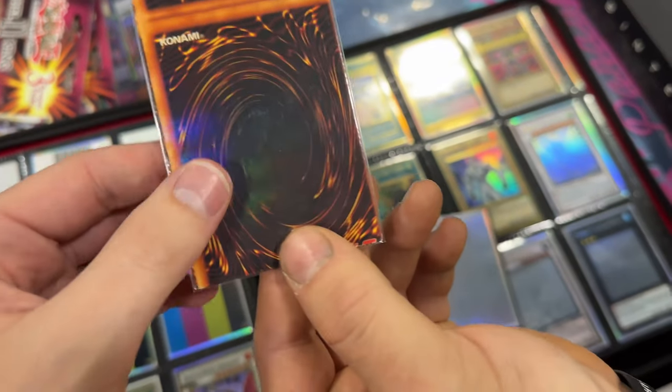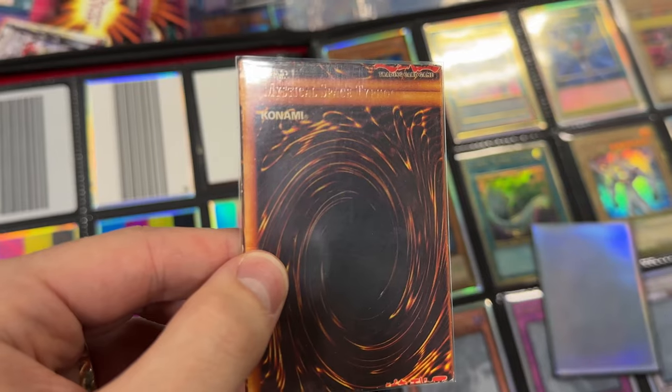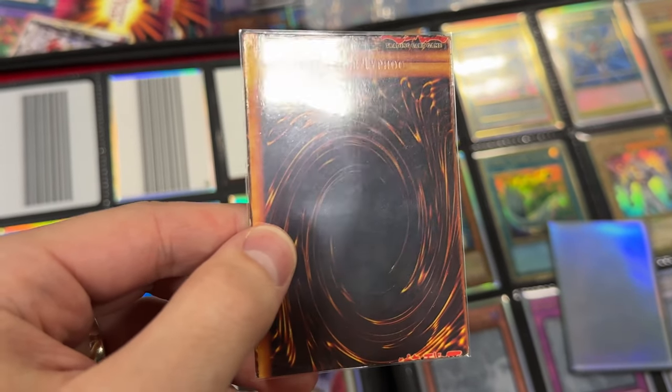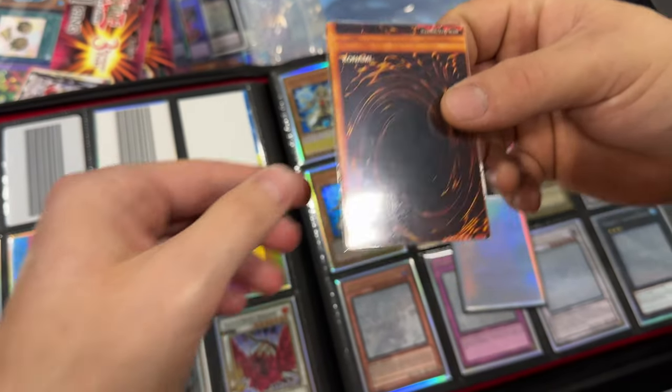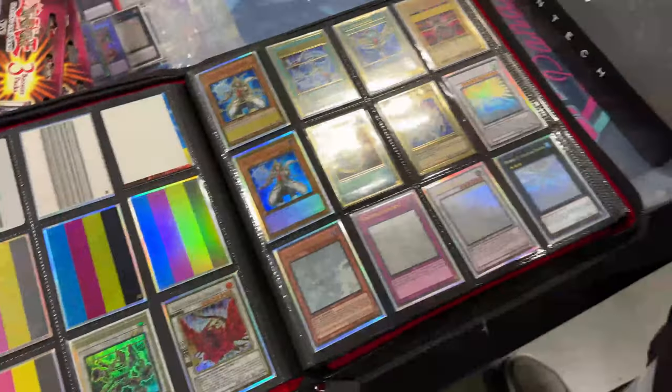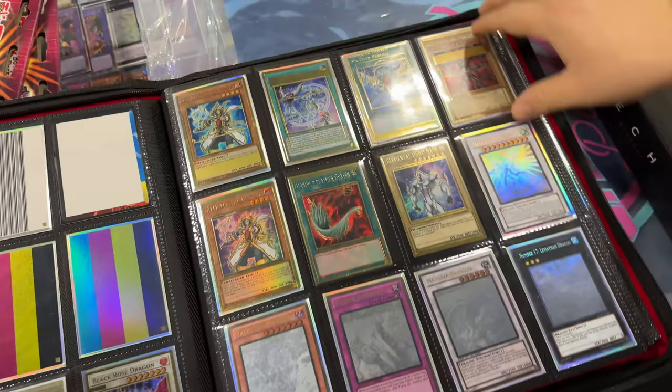It's a double-sided Yu-Gi-Oh? It looks like it's Hobby League, too. Dude, I've never seen a double-sided back of a card, and then it has a name? That is so cool, man. There's kind of speculation. You don't know if it's legit or not. Yeah, if somebody made it or something? Interesting. And then here's some Maximum Gold.